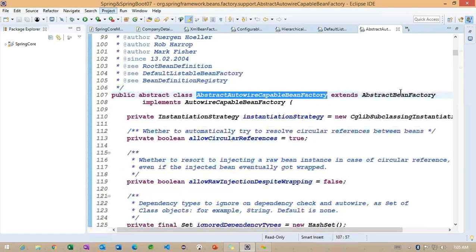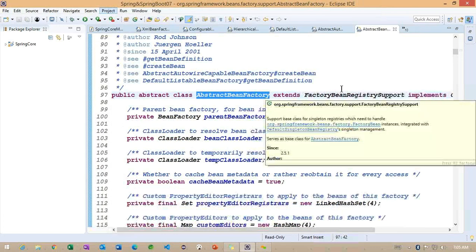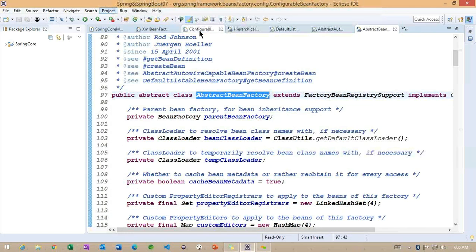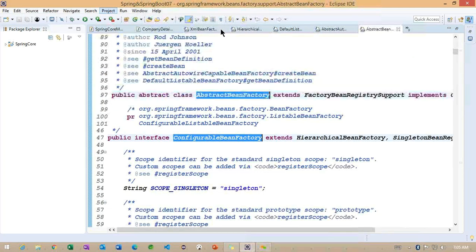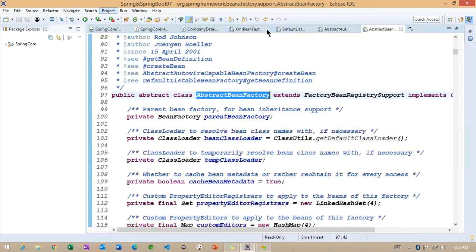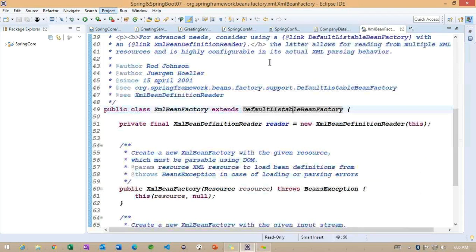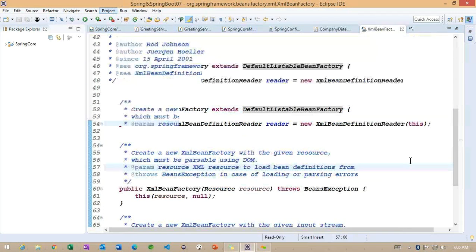Finally, we understand that XMLBeanFactory implements the BeanFactory interface. So what are you understanding here? XMLBeanFactory is the implementation class.